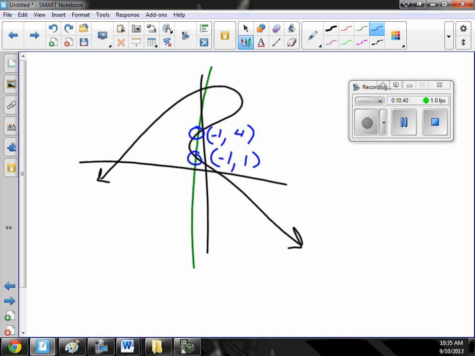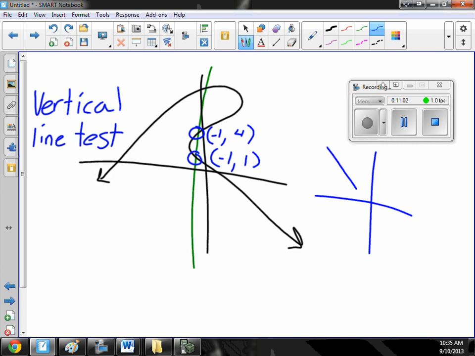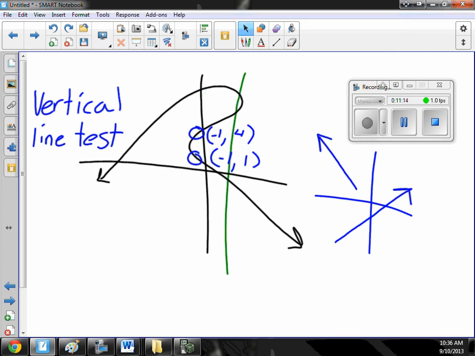We call this the vertical line test. And that's half of your assignment today. Looking at a graph and saying, yes, it's a function. Or no, it's not a function. All right. What if we had a graph that looked like this? Is that a function? So if I pull my vertical line over, I run into problems right there. It hits twice, so it's not a function.